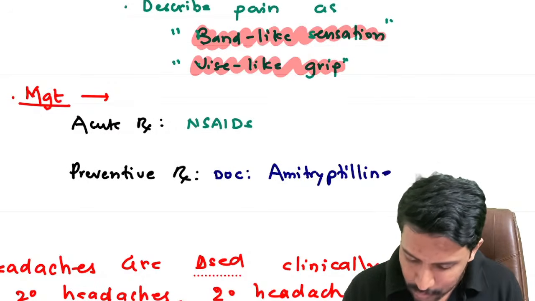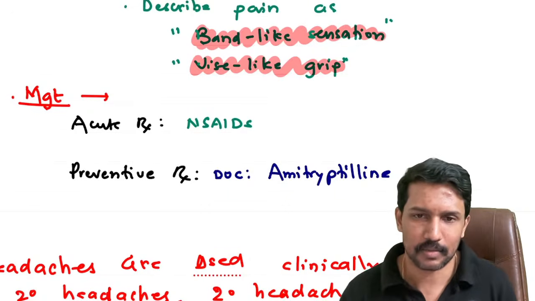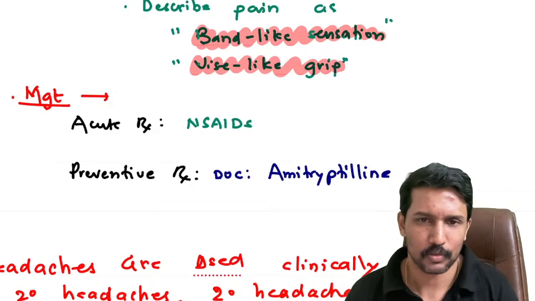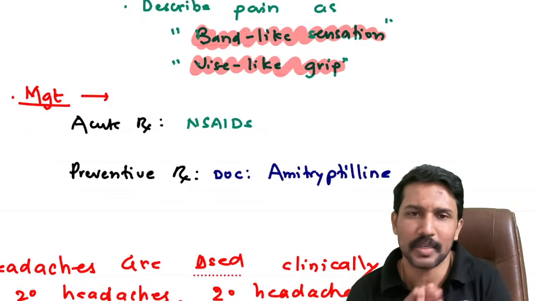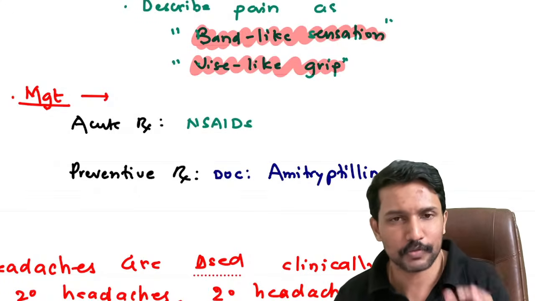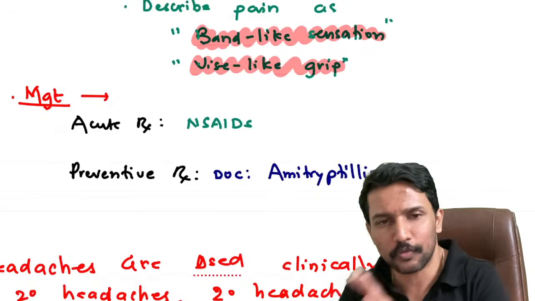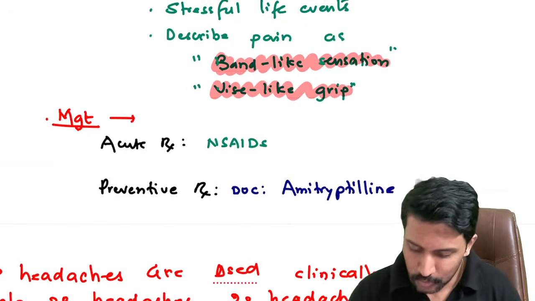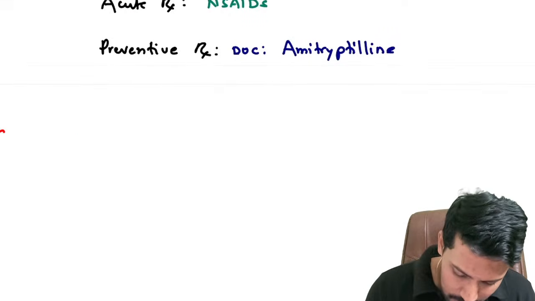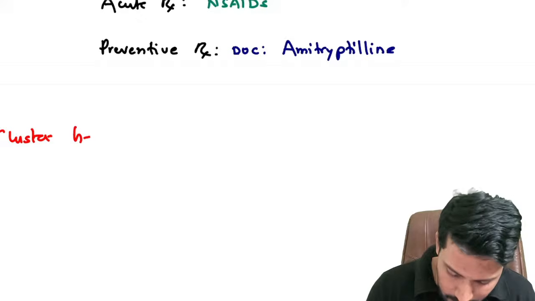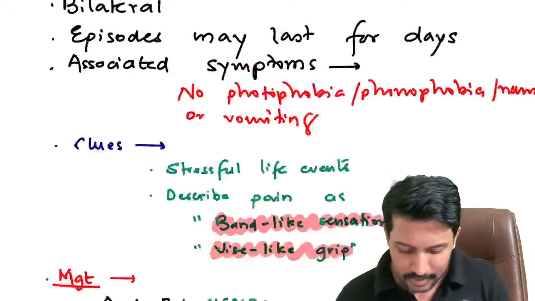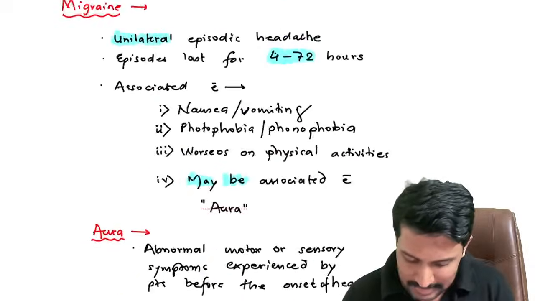Amitriptyline facilitates coping with the stressful events that are bothering the patient currently and reduces the frequency of attacks. So amitriptyline is the drug of choice for preventive treatment. NSAIDs are the drug of choice for acute treatment. For migraine, triptans were the drug of choice for acute treatment, and propranolol was the drug of choice for preventive treatment. On similar lines, we will also write about cluster headache, because the same question may be asked about it. We discussed cluster headache under the title of trigeminal autonomic cephalgias.